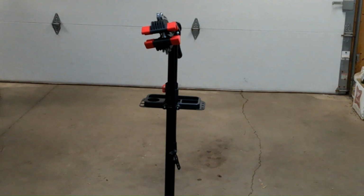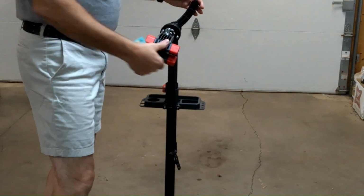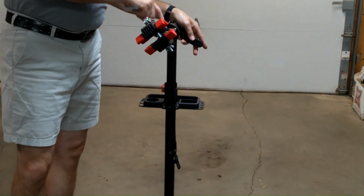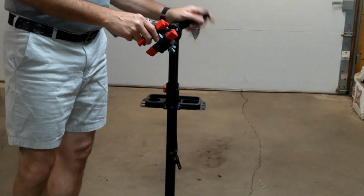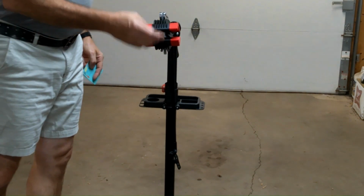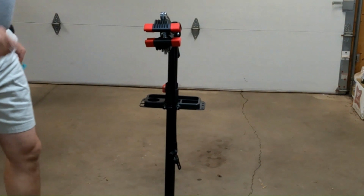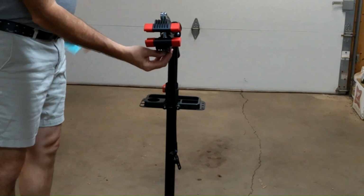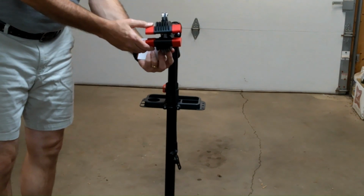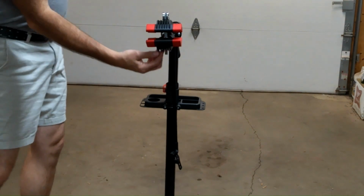The head here, this piece here, rotates. You can rotate it 360 degrees. You've got a little throw lever on the back here, and where the two mating pieces are, it has teeth that mesh together. This is adjustable. You've got a little wing nut down here. Before I broke it, what I thought about doing was flip-flopping this, because I would usually squeeze it together and adjust till I got it close, and then use that to lock it down. I was trying to come up with a little better way than this.